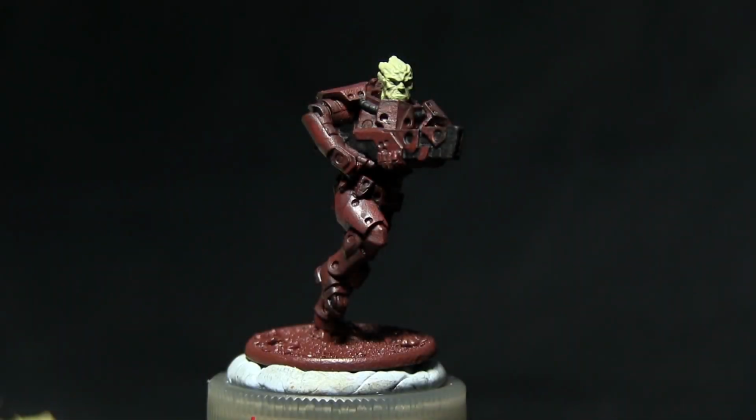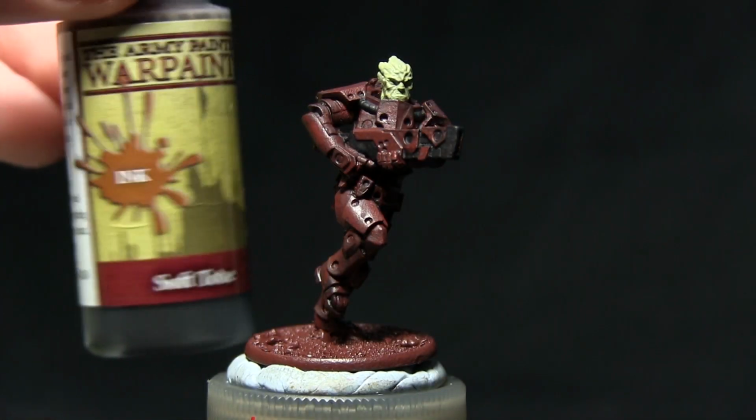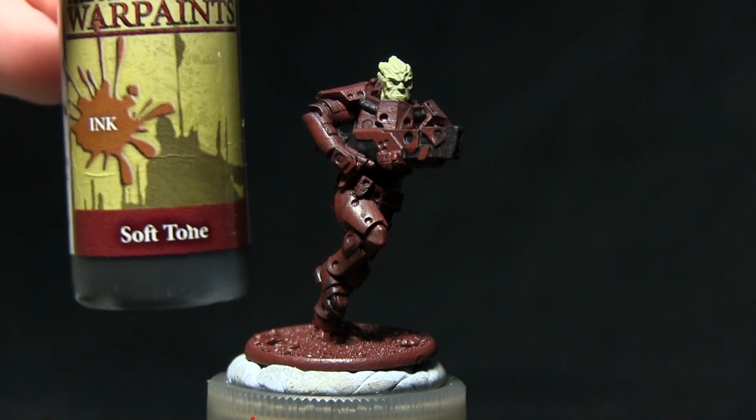Continuing with the washes, we'll now be washing the flesh areas with soft tone ink. We want a very light wash of this, so we don't want to obscure the details too much.